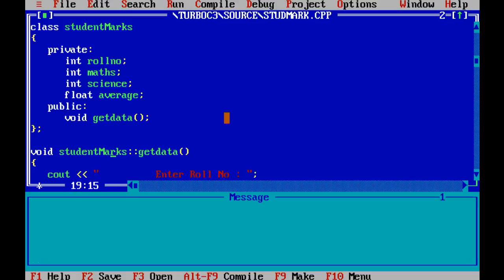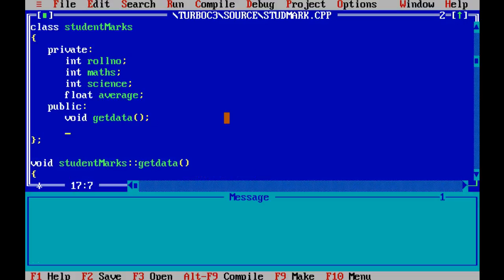So I require a function which will give me that roll number. So I'll say get roll number. And what will be its definition?